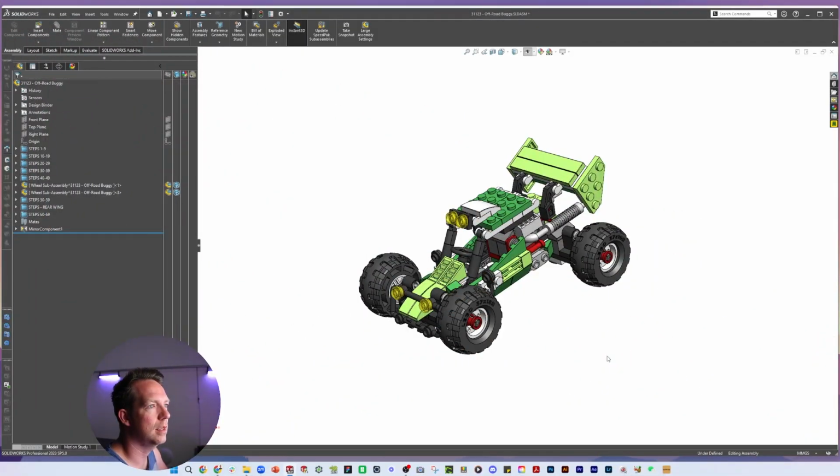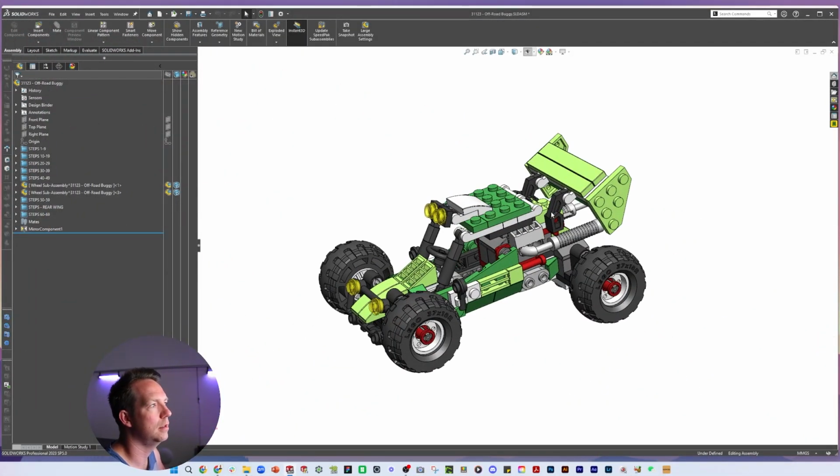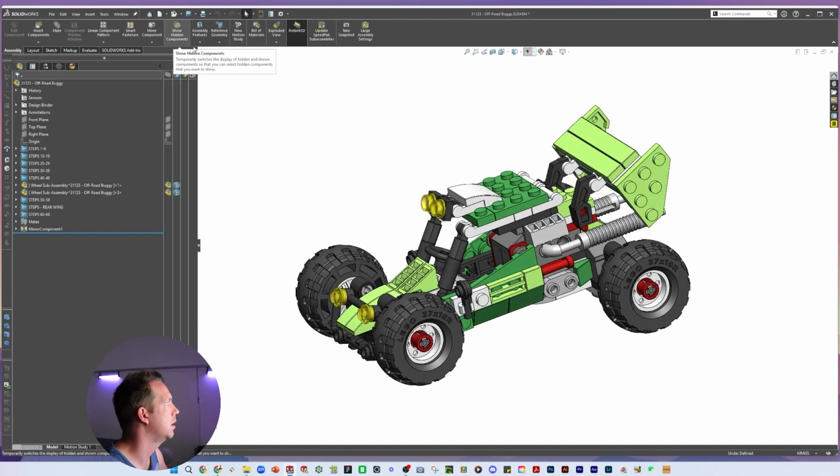Hey guys, let's get into it. Now, to start, what we're going to look for is interference in our parts. Now, this is one of the key SolidWorks assembly tools that I use, design validation, going through the process of checking my files, making sure that they've been designed correctly, I haven't missed any features, and mostly to know that things are going to fit together.